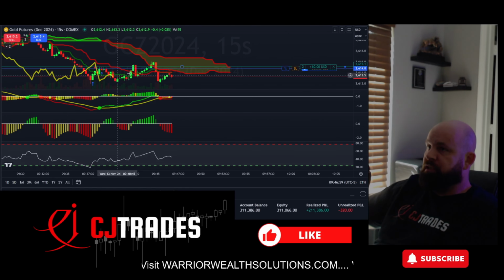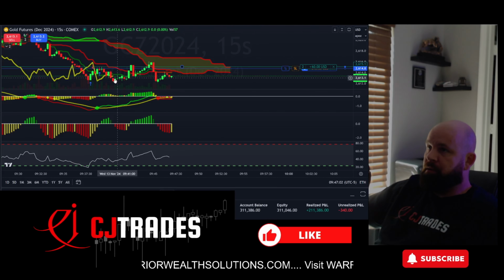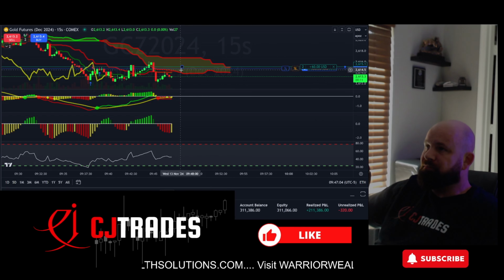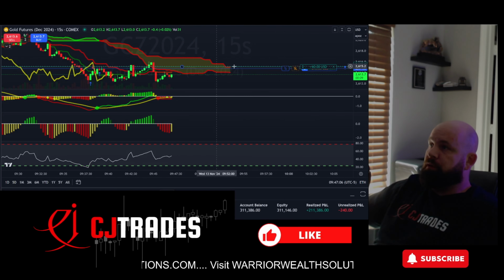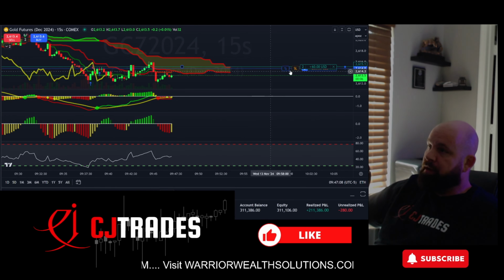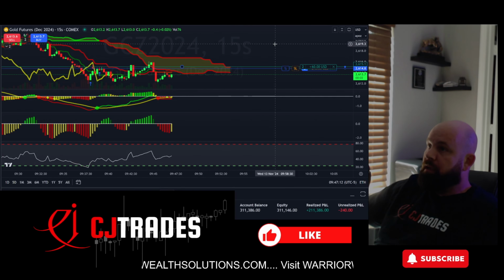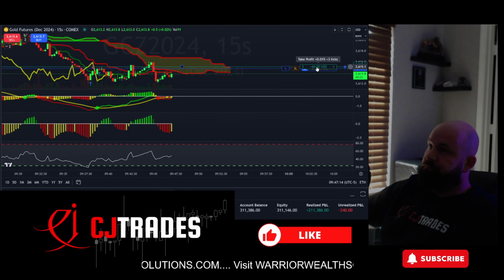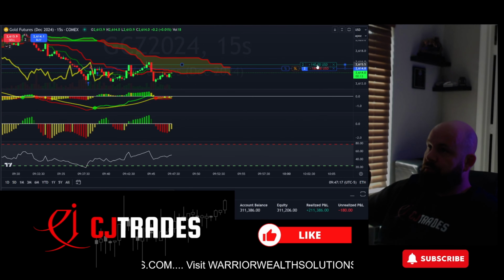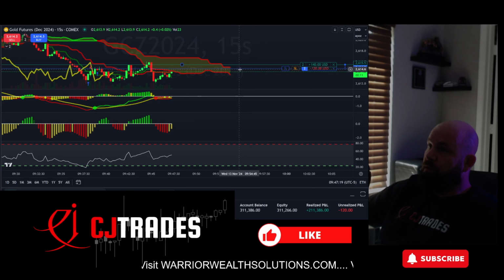We should see a little pop here when this thing comes up out of the trend. Get into the cloud, hopefully. Hopefully there's a green cloud coming up next, and that will be a good indication that we do break the resistance and come on up. I'm just going to take it to right there. It'll give me my 140.